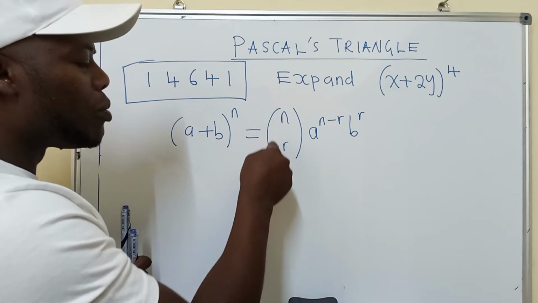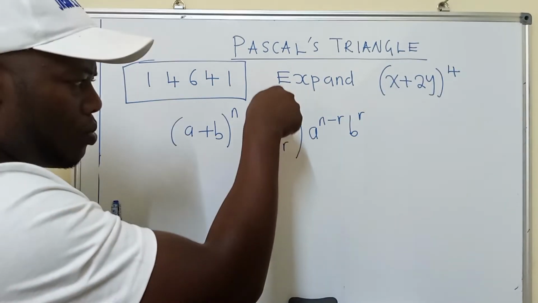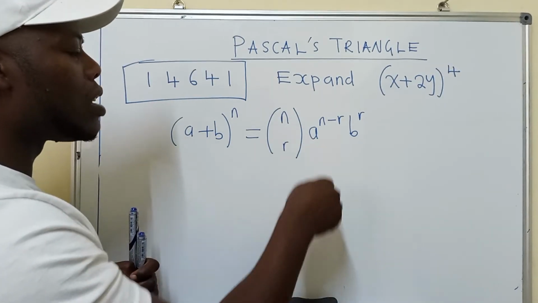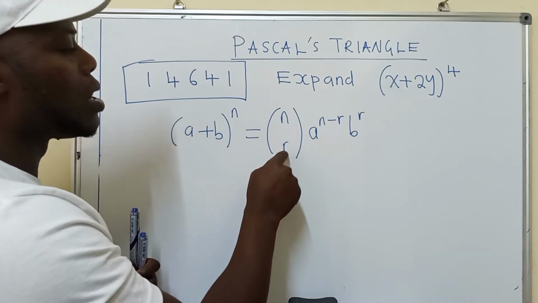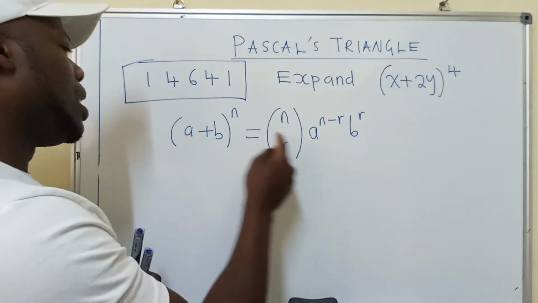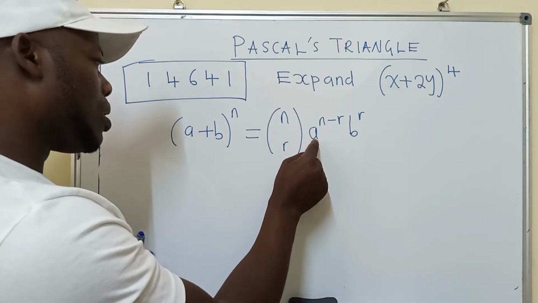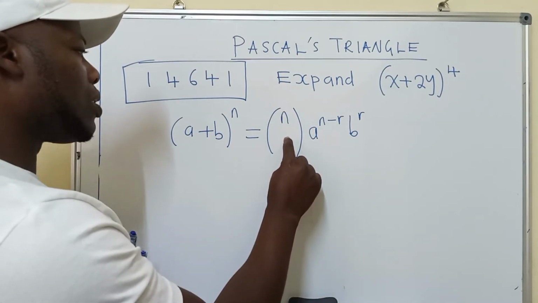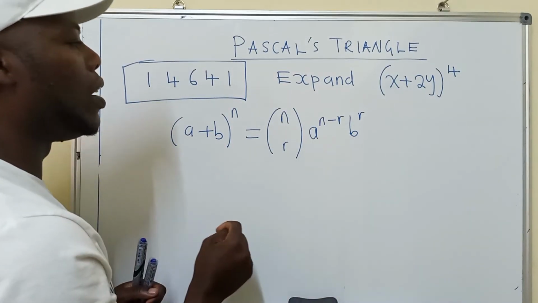Here we have numbers from 0 up to the power. So here it's 0, next it's 1, just like that, until you write the given power here. That's where you end. You get the first term, and then you get the power n minus r.